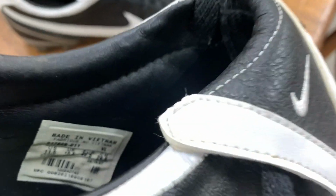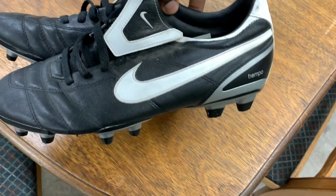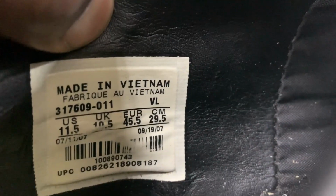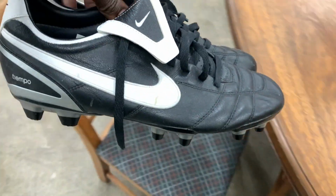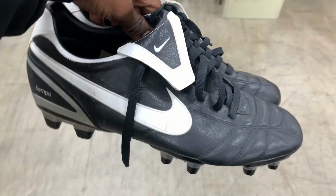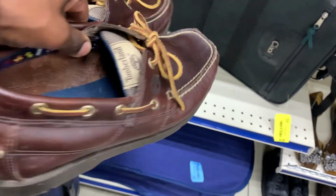Came across some vintage soccer cleats, and I usually don't pick up soccer cleats, not as often as I used to, but since these were from 2007, I guess you wouldn't necessarily call these vintage, but I'm definitely going to put vintage in the keywords here on eBay. But these vintage cleats, they usually do sell for some good profit. The comps were kind of tricky. Some were selling for like 60. Some people had them listed for like 100, but I'll definitely be picking these up for only $5.